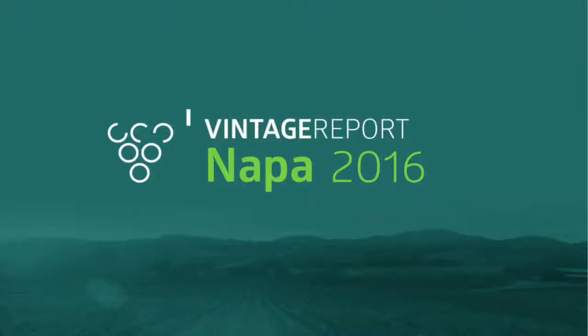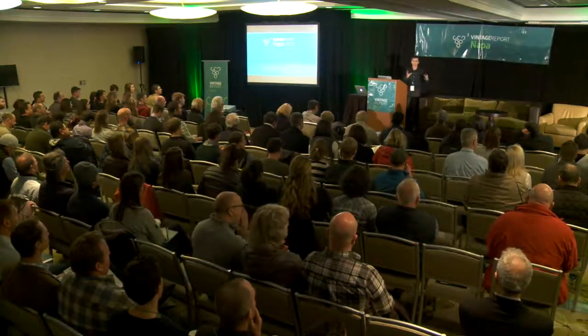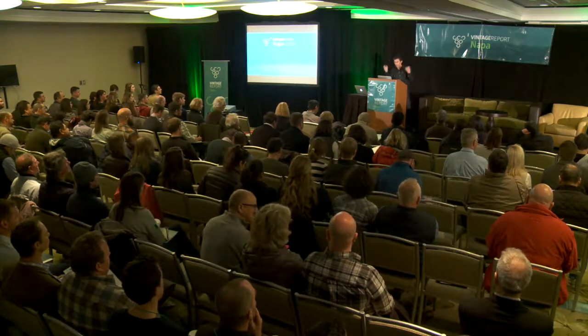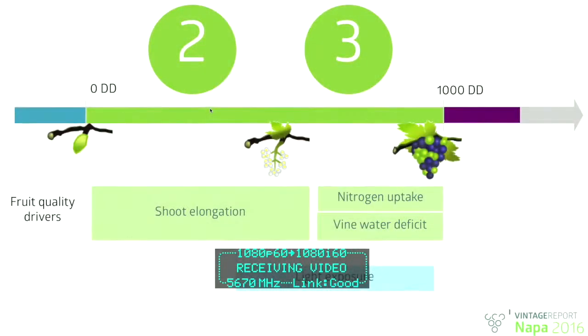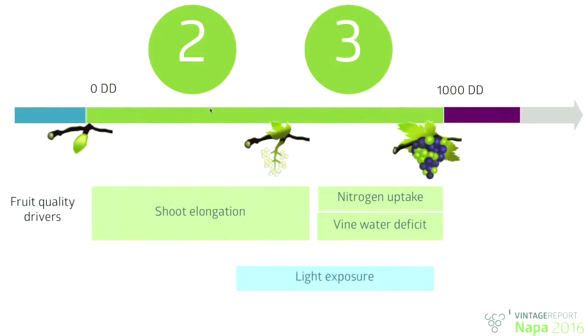So now that we have looked at what sets the stage for the fruition, the maturation, let's look now at what really unfolded afterwards. So to keep things on track, we focused on period 1, 2, and 3, and in green I have highlighted the vine physiological indices that have a direct impact on fruit composition, such as shoot elongation rate, nitrogen uptake, and vine water deficit.